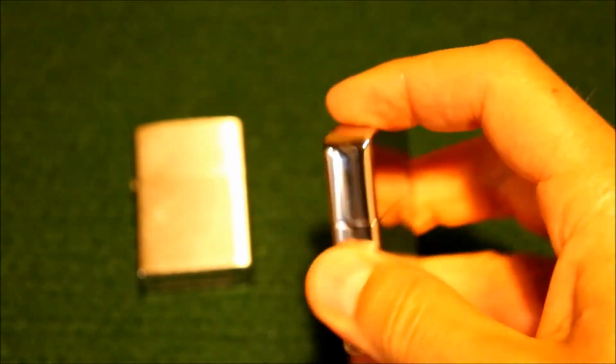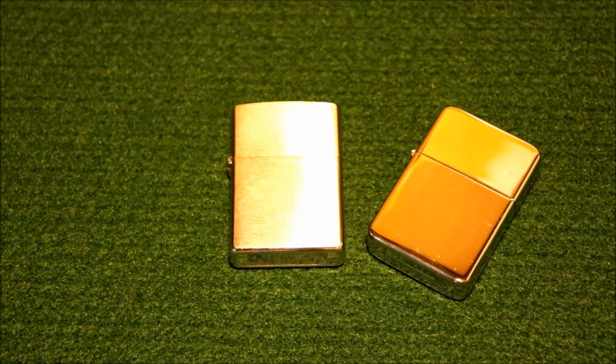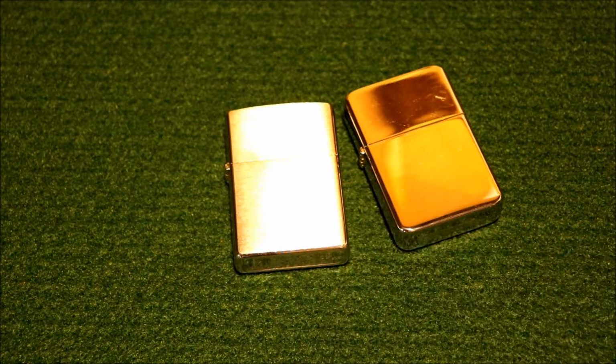But yeah, I think it's kind of cool. I'm not a big fan that it's probably made overseas. That's why I've always liked the Zippo, because that's made in USA. But this is nice because it just won't run out of fluid. With a Zippo, if you're going somewhere, you might need to carry the Zippo fluid with you so that you have it to refill it.